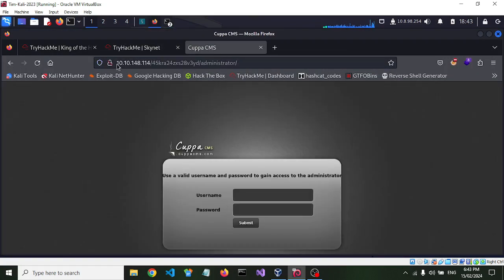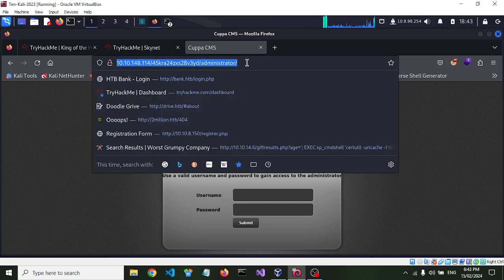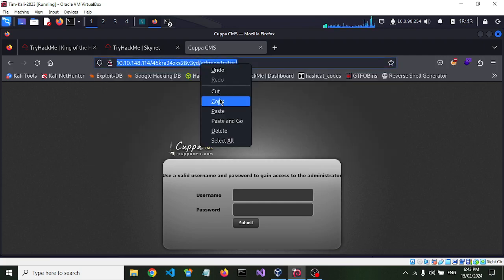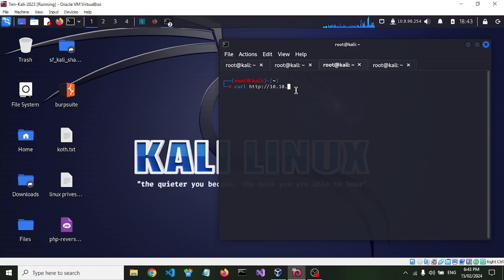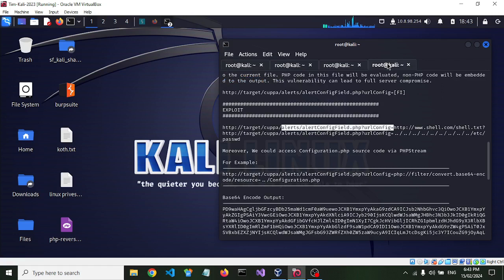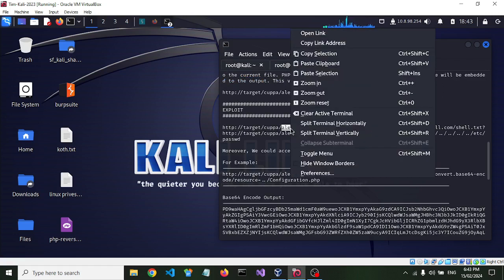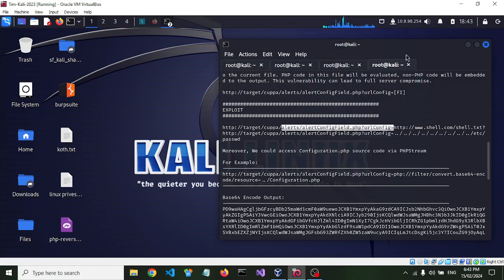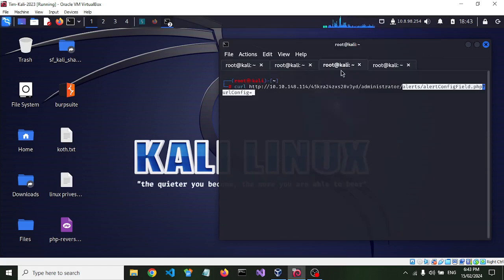We basically need all this information here, so we'll copy that as well into there. Okay, administrator, and then after the administrator you need this part here. We'll copy that and paste that in there.